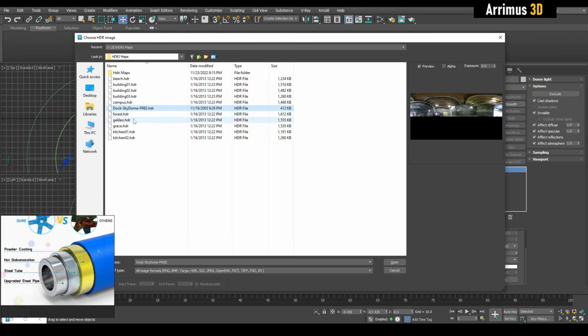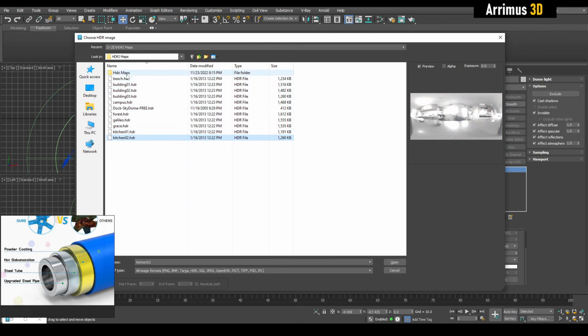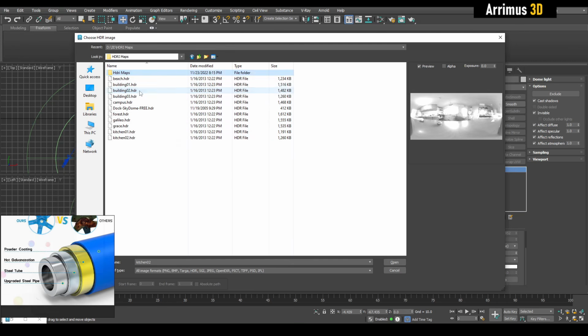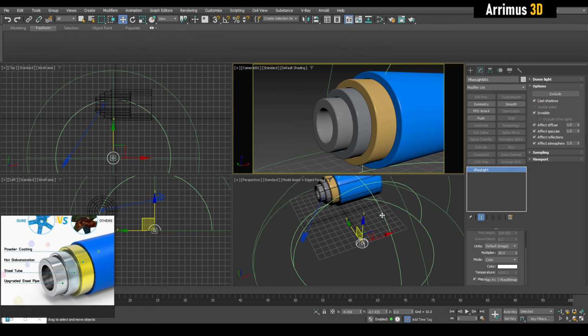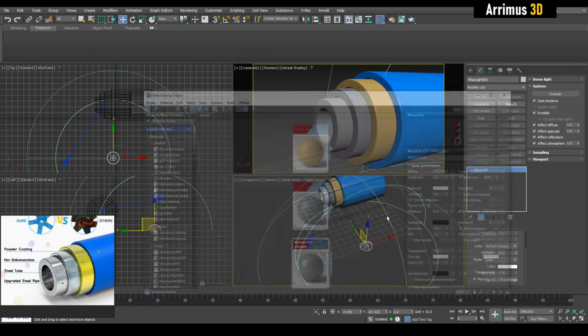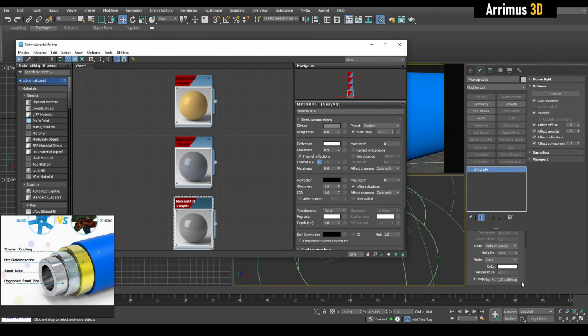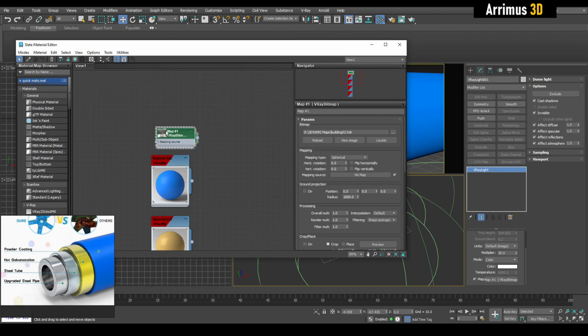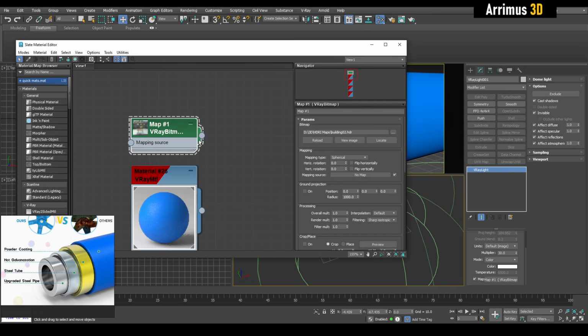Or maybe you can do some studio. Let's see here. Alright, we'll just use this basic one here. Alright guys, so you can now press M to open up your material editor again. You can left click and hold and drag this into here as an instance. That means if you change something here, it'll be changed here as well in the actual dome light. First thing you do is you can actually have horizontal rotation and vertical rotation.